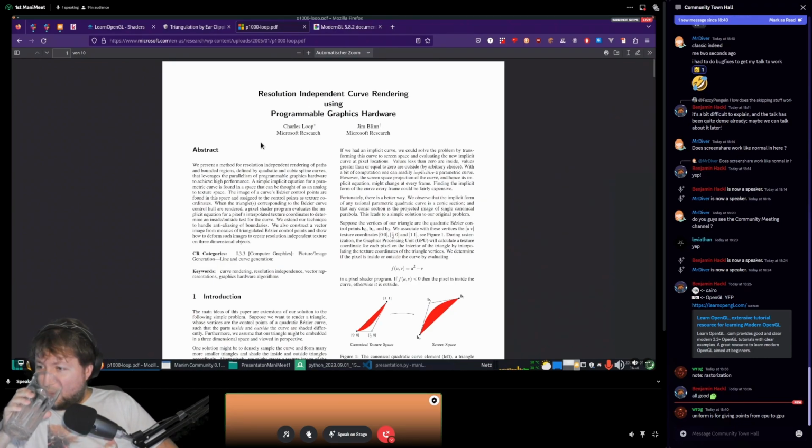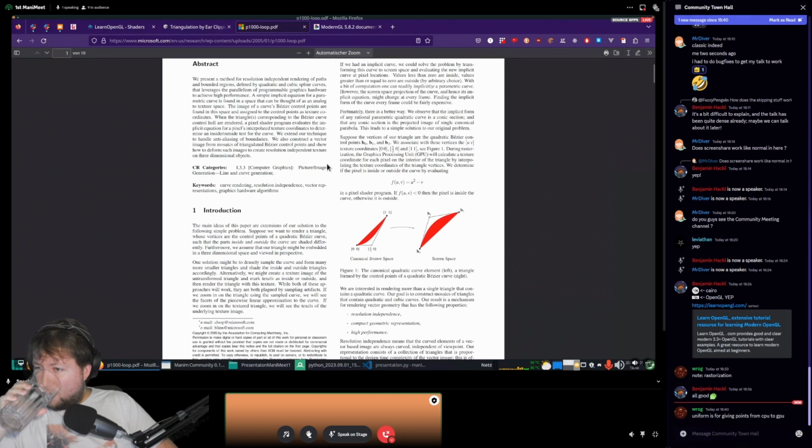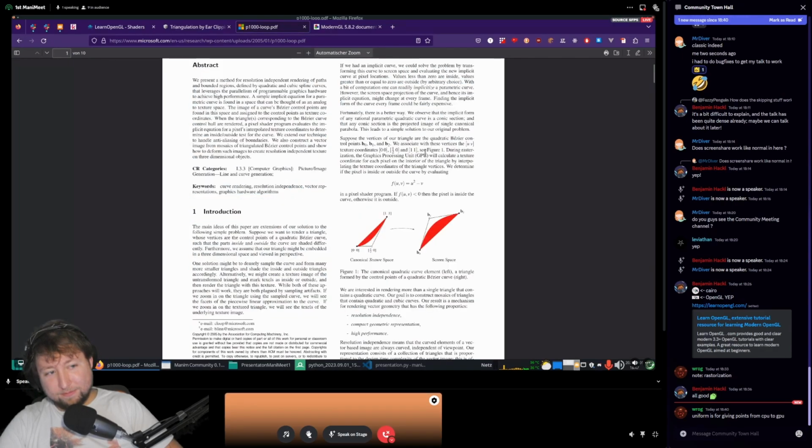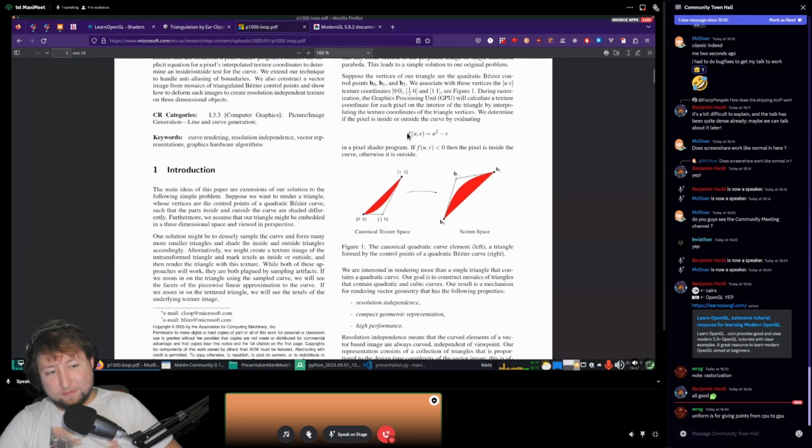So we need to figure out how to render a curve with triangles. And some smart people at Microsoft basically broke their heads and hit their heads against the wall to figure this out, and they figured it out. There is a really funny formula right here. It looks so simple, but it is really amazing. It basically gives us the ability to render any quadratic Bezier curve with any number of triangles.